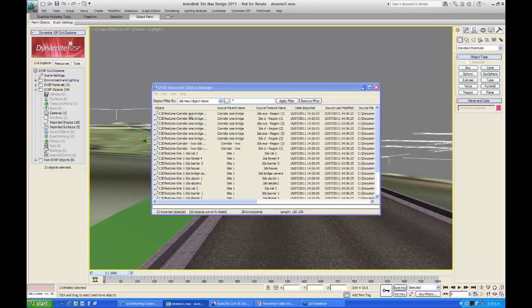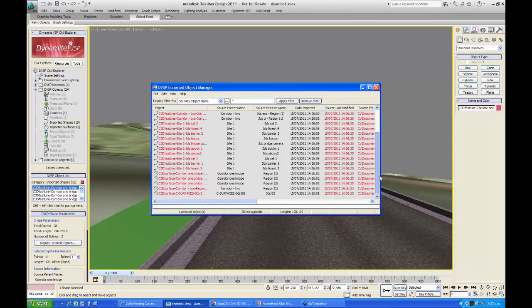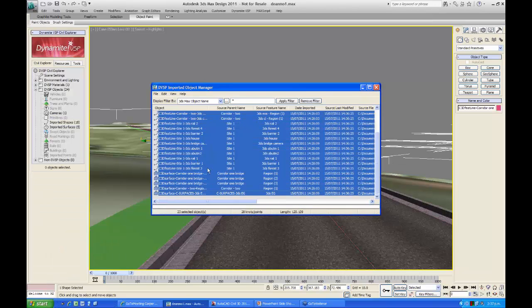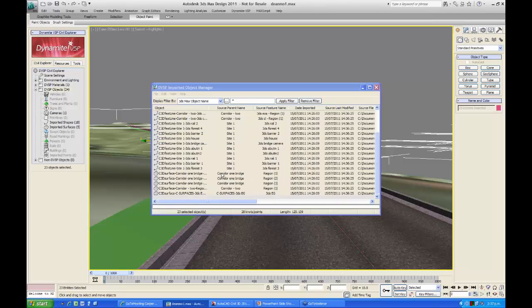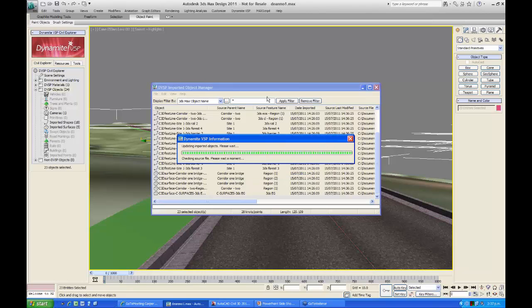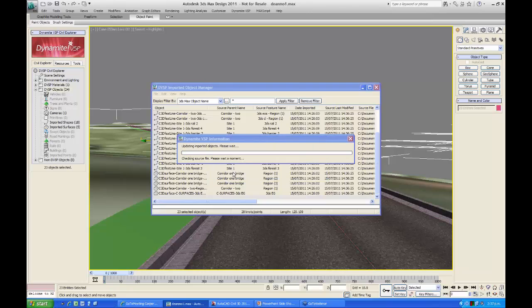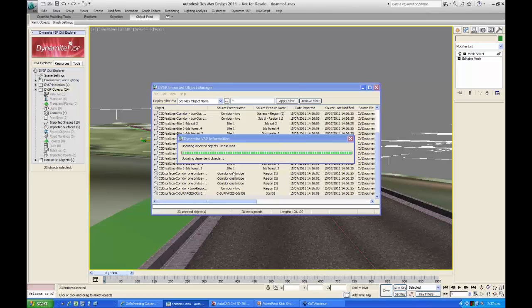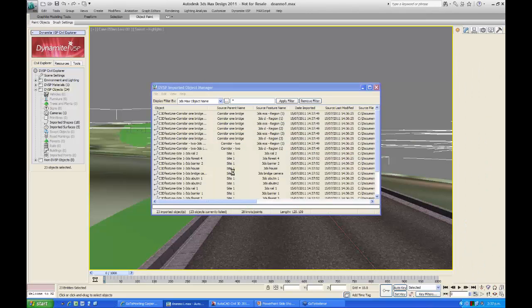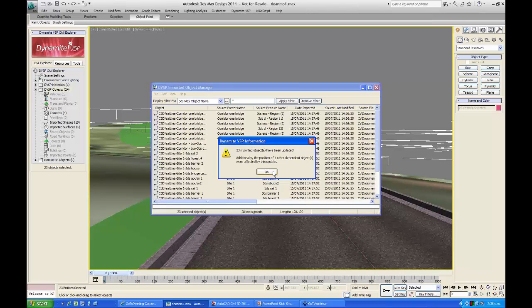And then once again I can shift select all of them. You can see that changed color to show you that it has done something. And update those. Yes, we want to update, and we should see straight away that it'll update our scene here. 23 imported objects have been updated and one dependent.